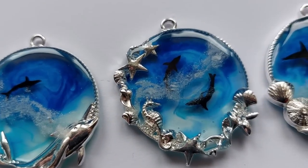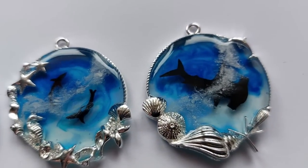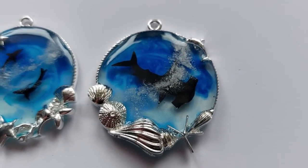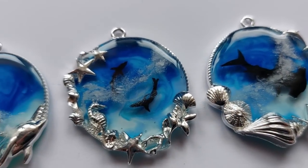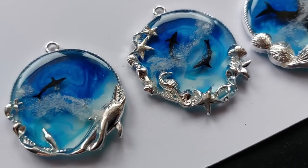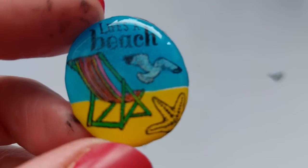But guys, look at these. Oh my goodness me. Now, I did add some coloured UV resin to the back, but it wasn't dark enough for me. I wanted a dark blue to really offset that silver. So you saw me there, I just added one drop of resin dye into each and I swirled it around and mixed it into the resin whilst on the surface. Honestly, it's okay. I wouldn't do that again. I would rather mix it in a cup and get it mixed properly.